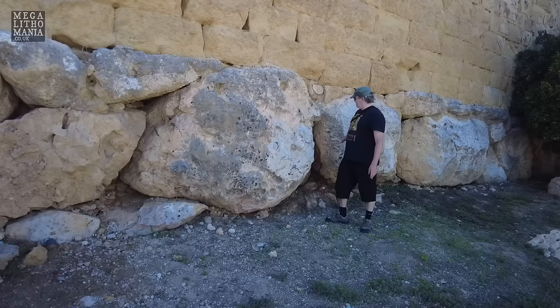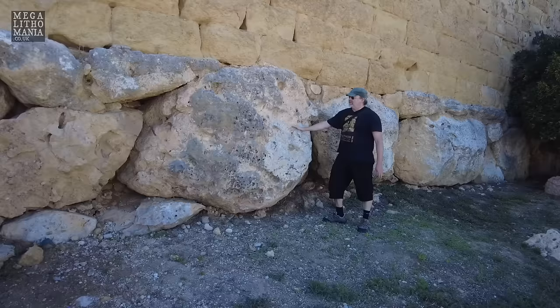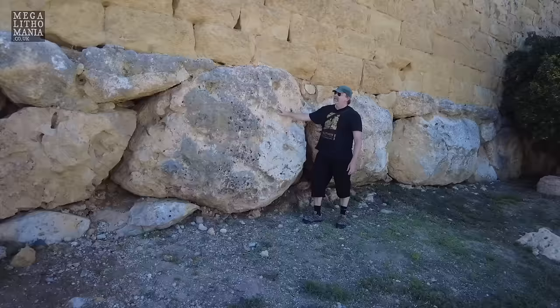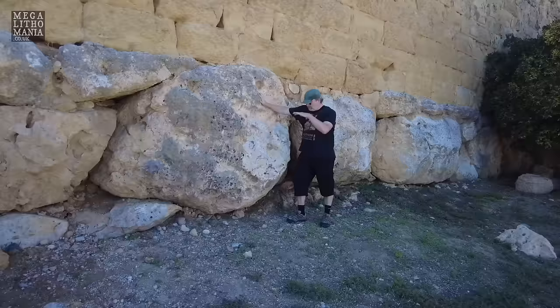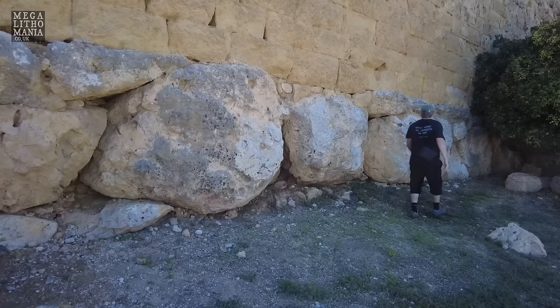All this — look at that one. If you want a good example of a cyclopean block, this one's a good one. It's almost like a boulder but it's actually got shaping on it. Look at the size of this — imagine it's the same height as its depth. I've already seen the other side of the wall, which suggests this is at least 30 feet wide, and the height compared to lower levels suggests this was an extremely high wall. This is actually the top part — it would go much further down.